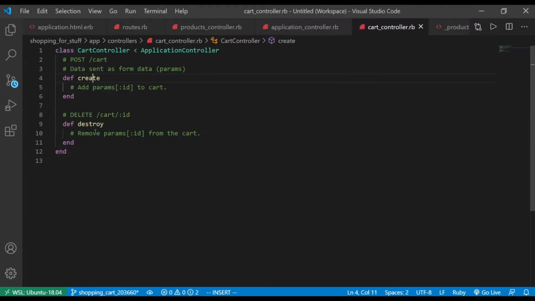And so we can now go and implement these things. We're going to need a button for both of them, a little form for this one, and just a button for this one to send that information to us. And then we can actually implement the body of those actions as well. So we'll start by making a form for this create action, and we want one for every one of our products.